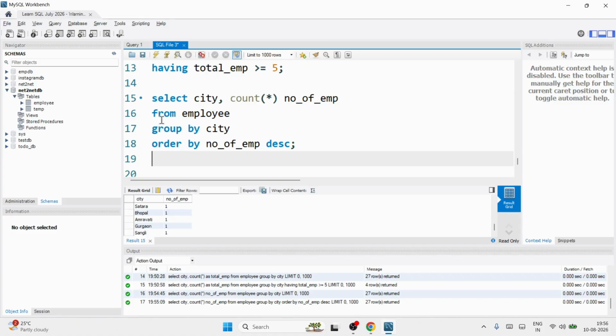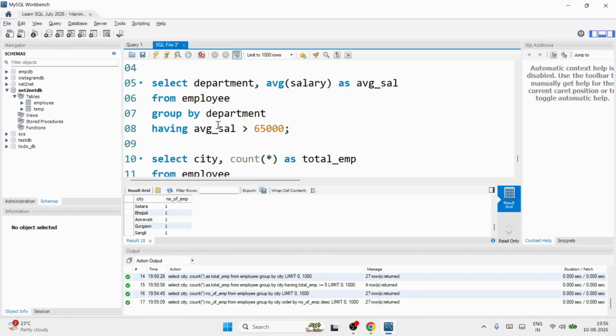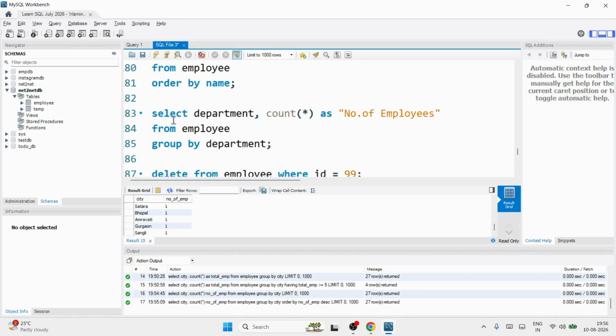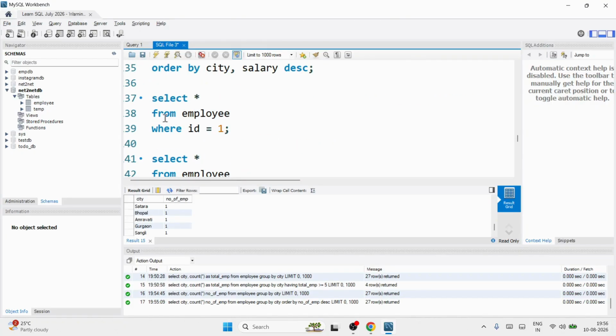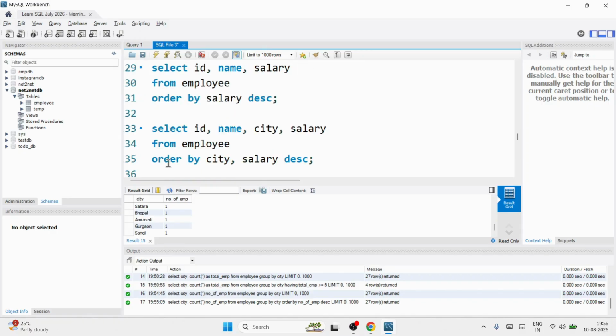When you write each clause, select is one clause, from is one clause. Between one clause and another, there is never a comma. Any query you can see, not only select, update, delete, everywhere. See here, select from where, there is no comma. Getting?